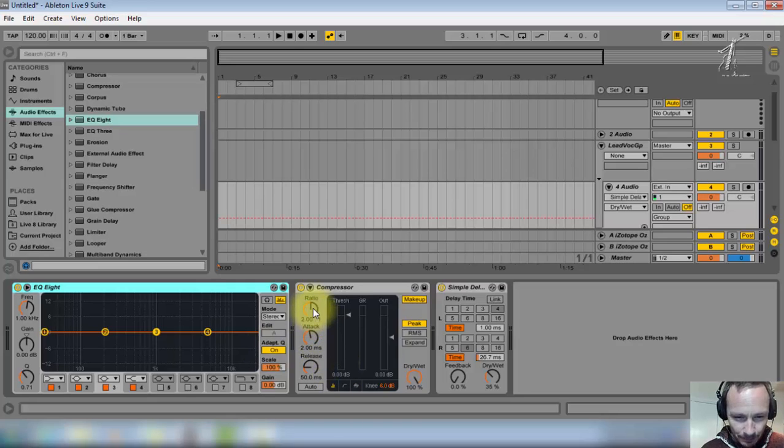The compressor setting is, I usually turn the makeup off. I don't want it to compensate, I want control over that. So I turn off the peak and put it to root mean square, because we're not just dealing with the peaks, we're dealing with the overall compression of the overall signal and averaging out. The ratio, for my vocals, I sing very powerfully and very loud. I have a lot of projection, a lot of strength in my chest voice. So the ratio I would usually use would be quite high actually, up to about 4.5.